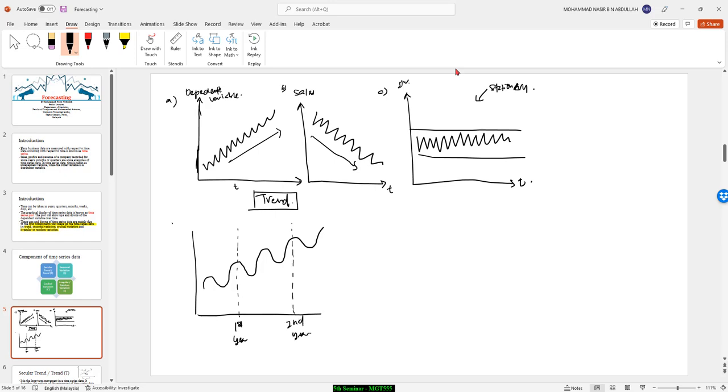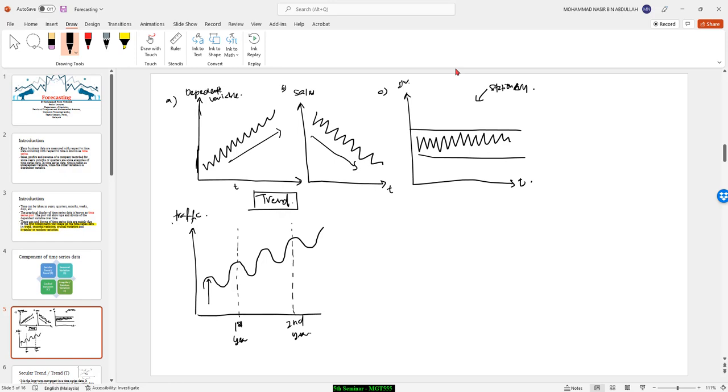Apa maksud seasonal variation? So during a seasonal event, sales ni akan naik, right? So let's say this one raya, time cuti raya kan, raya puasa. So maybe aliran traffic, okay? Let's say kita tengok this is a traffic queue. So aliran trafik makin tinggi pada waktu raya. And then lepas waktu raya dia menurun.